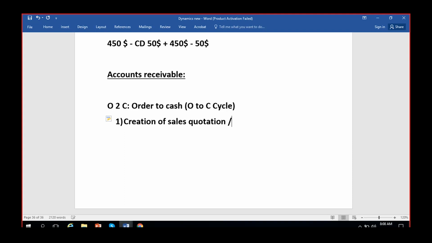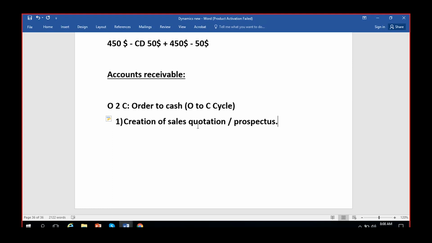sales quotation or prospectus. So normally if customers request us for quotations saying we want to buy so and so goods from you, so please send a quotation, what you will do is generate a sales quotation for those goods. You will add some kind of charges and discounts and taxes that you are going to levy, and accordingly you will send the quotation to the customer. So the customer will go through the quotation and he will place the order if he is interested.